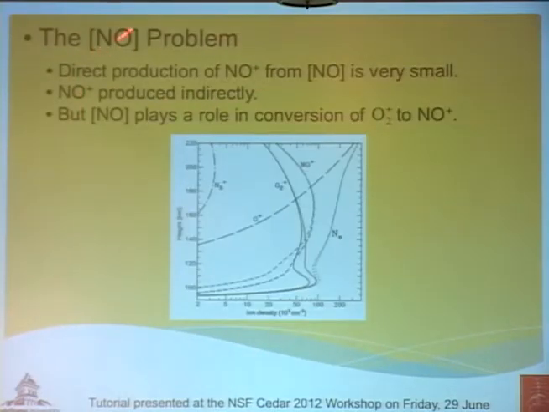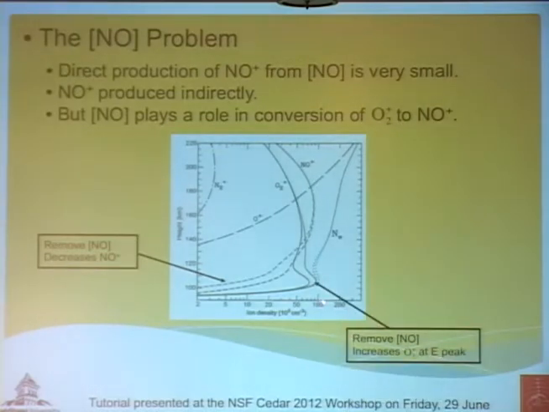He had one more interesting revelation, if you like. Nitric oxide, which isn't in MSIS, but is a gas that gets generated at high latitudes, gets redistributed after big storms, moves around, but doesn't necessarily get down to the Arecibo, Jicamarca low latitude regime. Okay, let me just click quickly. If you remove NO, now they have descriptions of NO. If you remove NO, what you find is you automatically decrease NO+. If you remove NO, you increase O2+.